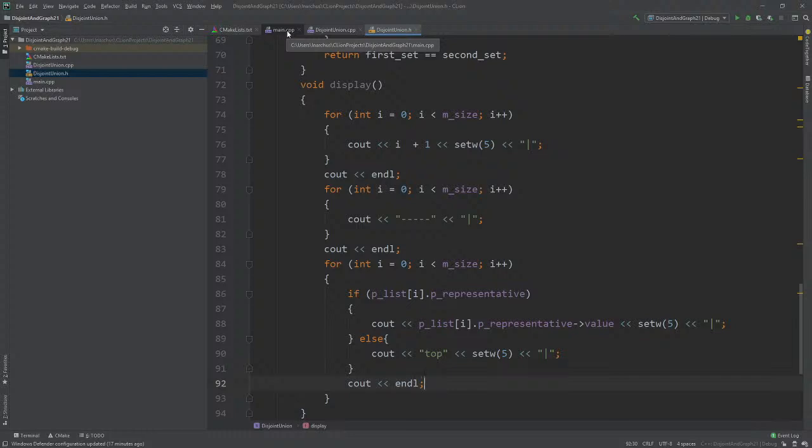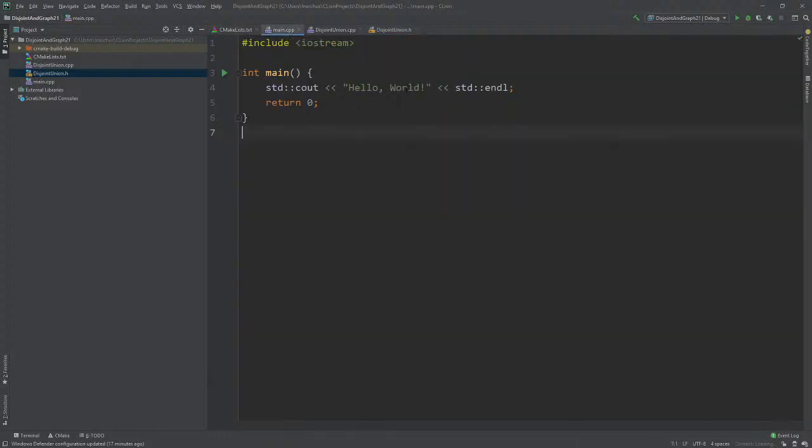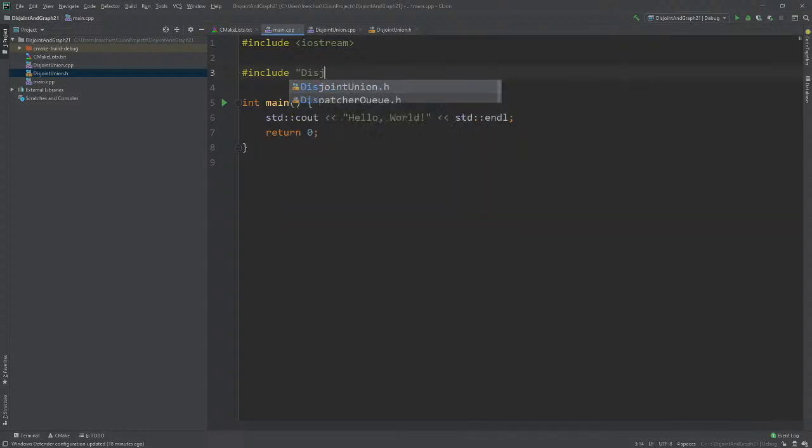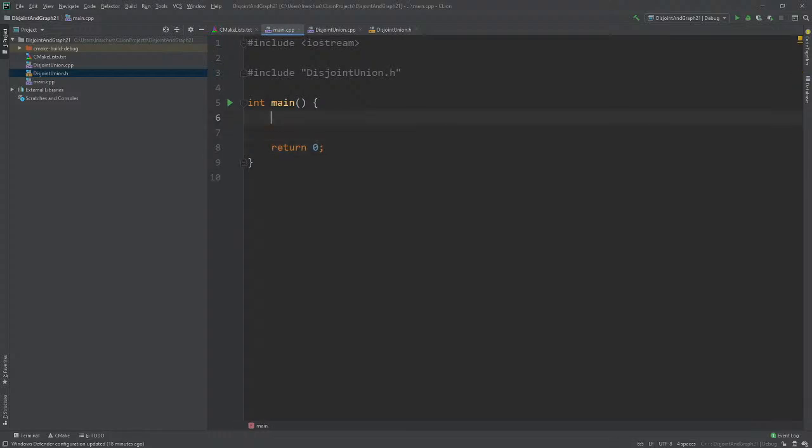I think. So let's include the disjoint union. And let us make one. Let's say that we're going to put 10 elements in to start, and then we'll just call it DJ. Is disjoint, or auto.